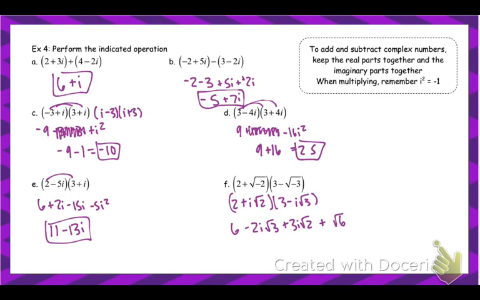I'm going to put the real parts together and the imaginary parts together. And this is as far as we can simplify this problem. Now, another way you could write this, or a way you may see this written, is you factor out those coefficients of the i's. That way you know that is how much your imaginary component is.